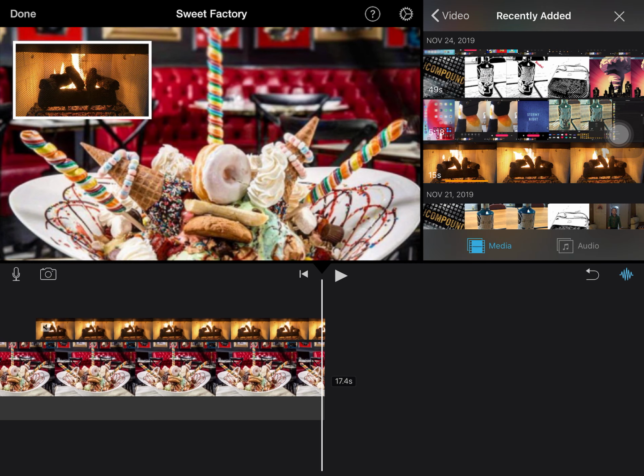That is the main features built in for video and pictures. But do be aware, I've only pulled stuff from my camera roll. If you want to take live video or an image right from here, you can click on this camera icon, or you can click on the little microphone and actually narrate over the entire video. So be aware that that's all built in. You don't have to do it separately from your camera roll.